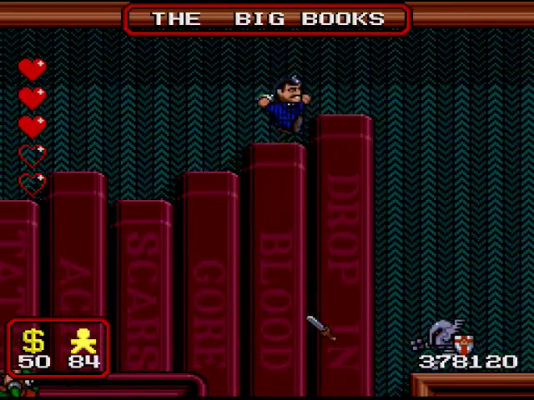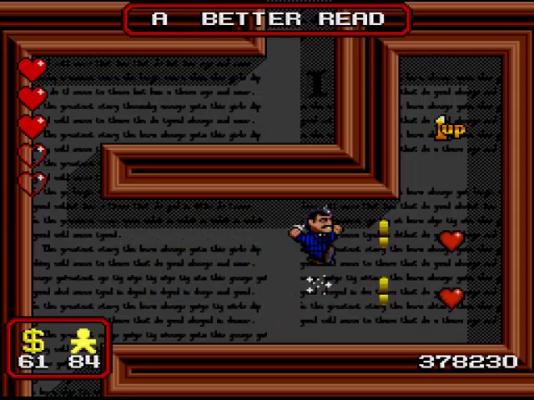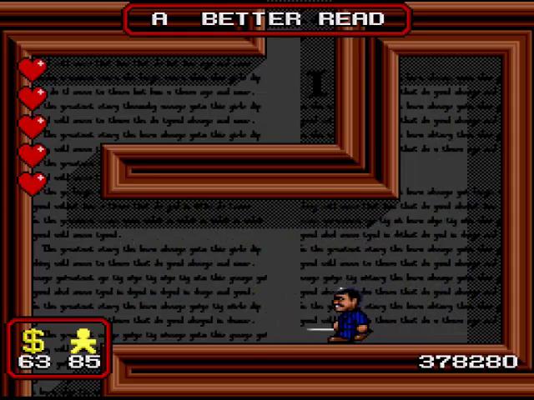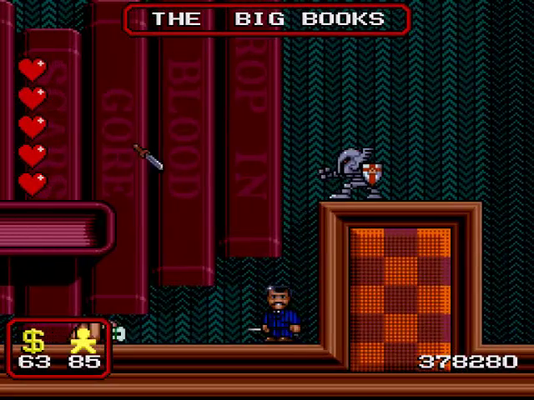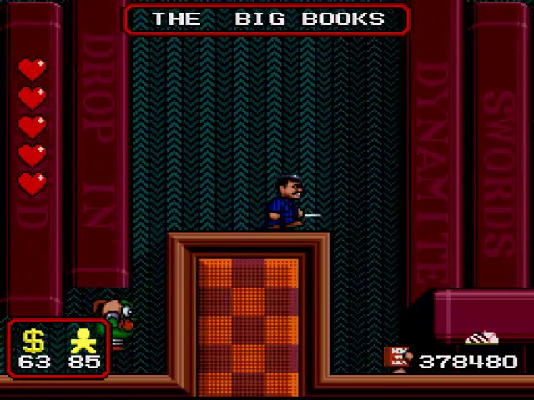Get to this book that says drop in, and then press down on it to, well, drop in to the bonus area with some dollars to collect, 2 heart refills, and a 1-up. And the only way to get that 1-up is to stab it with the rapier. It took me a couple of goes to figure that out, but that's the only way you can get that life.